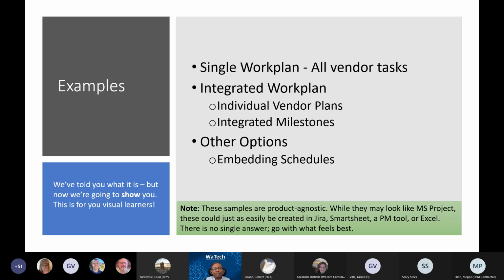As we look at these examples, we should also think about what Stacy just shared a minute back. What is a work plan? It is a relationship of all the activities and tasks that are required to complete the project, only those required, nothing beyond that.